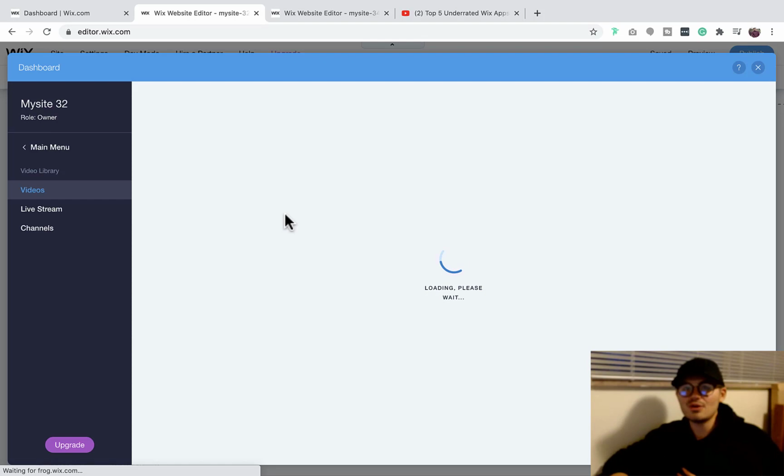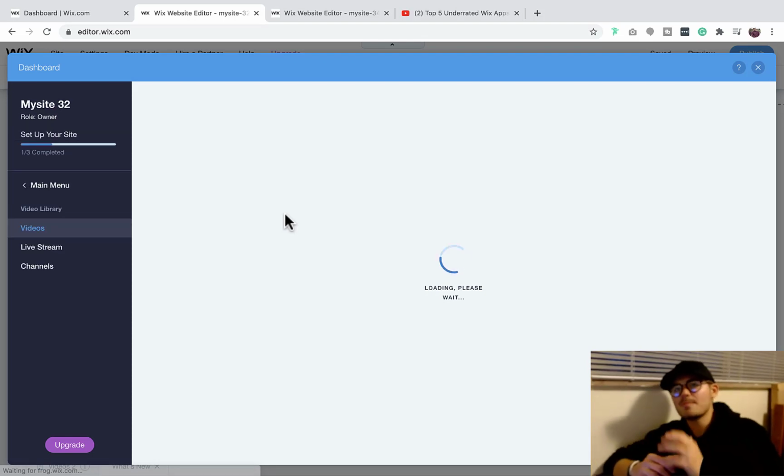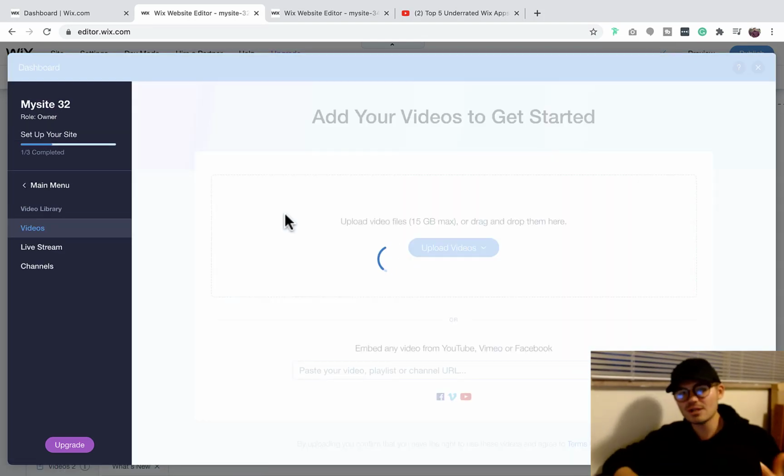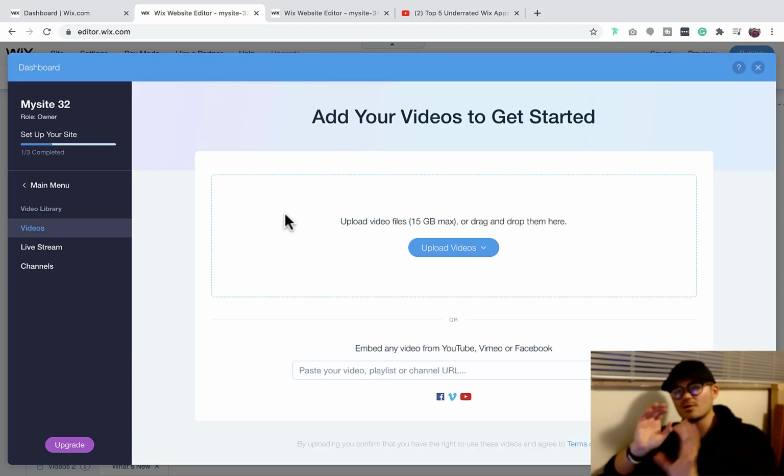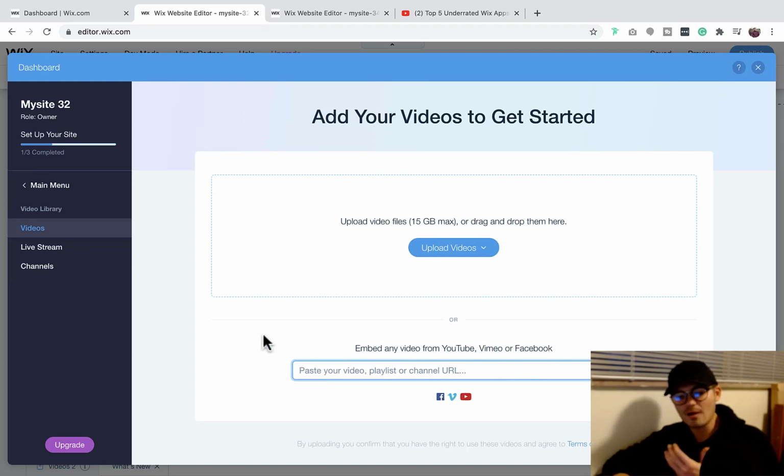Now, this would give you a much more official type of streaming feel. It really would, other than the custom method. But the custom method just gives you more control over the page design, how you want it to look. You're kind of built into a box a little bit when it comes to design within Wix Video, but granted, it gives you much more capabilities. It's easier to use. You see you have 15 gigabytes max per video, or you can paste them from YouTube, however you'd like to do that.